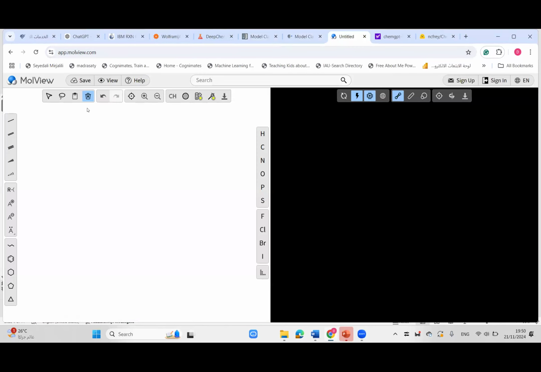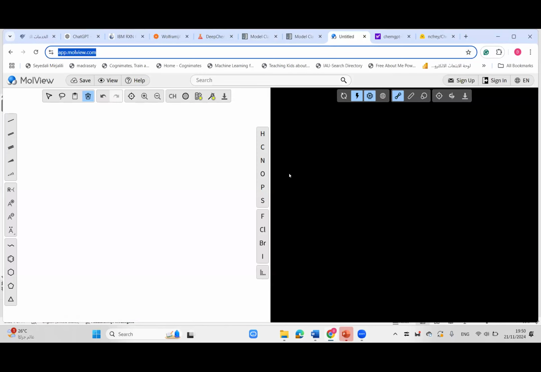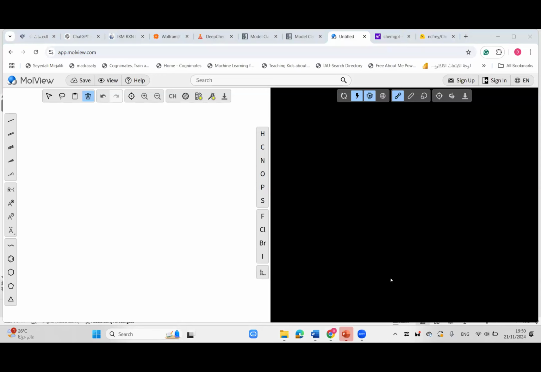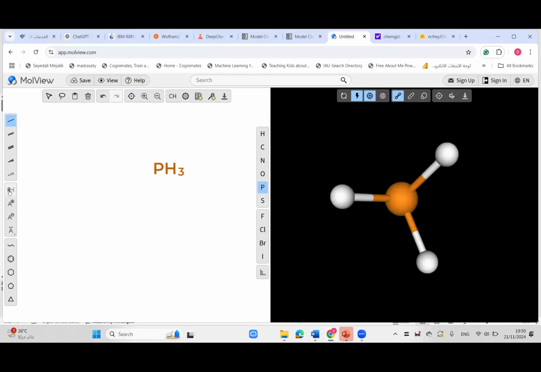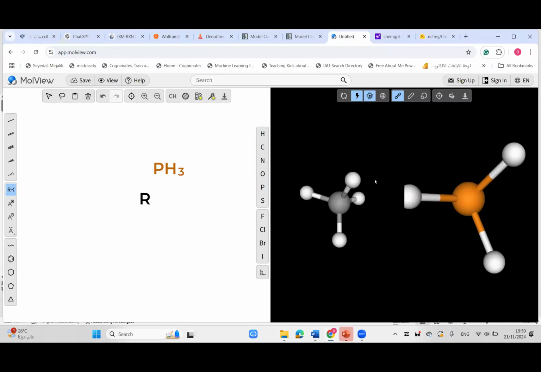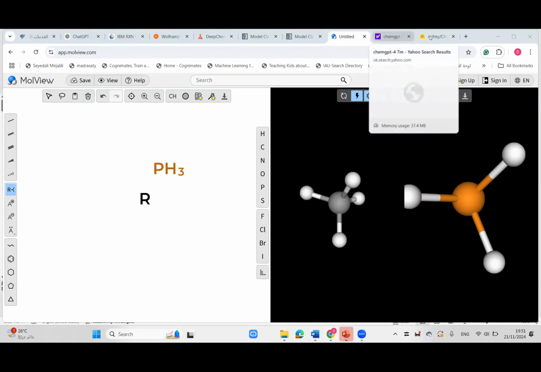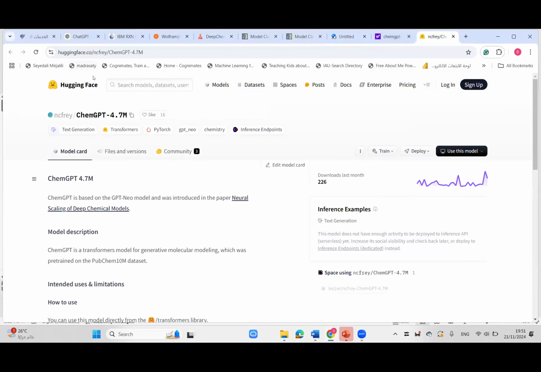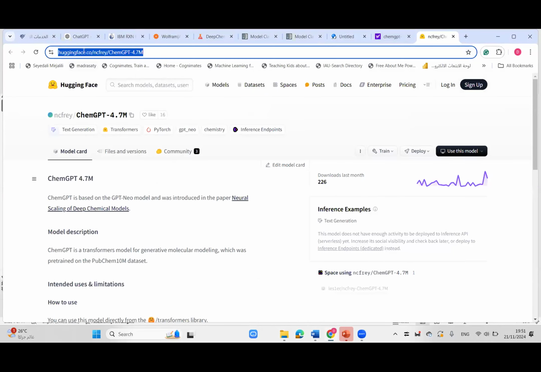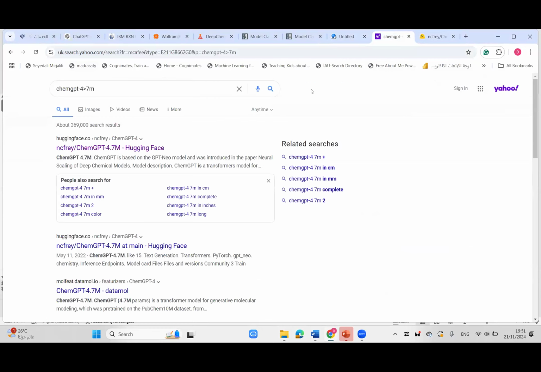This one as well. And the other one here, we have for 3D drawing. You can draw everything like this, and everything will be here on the right. And there is also one GPT, which is called Can GPT. This one is really good as well.